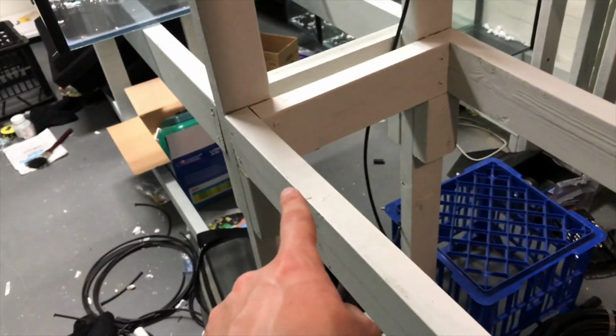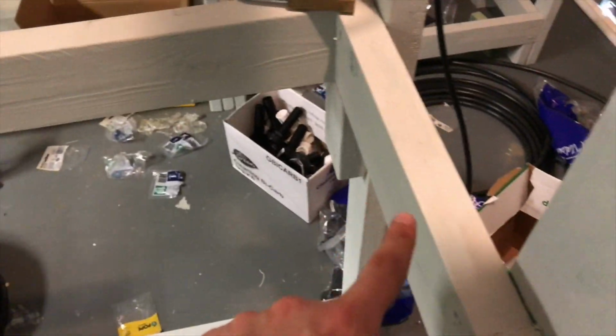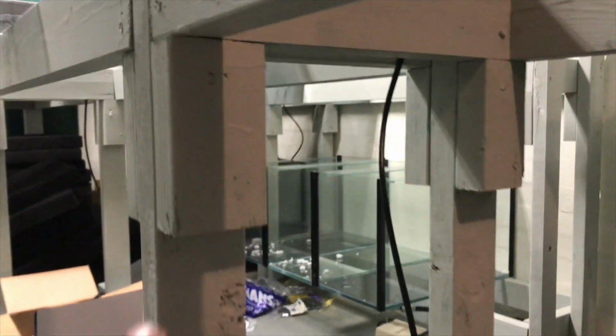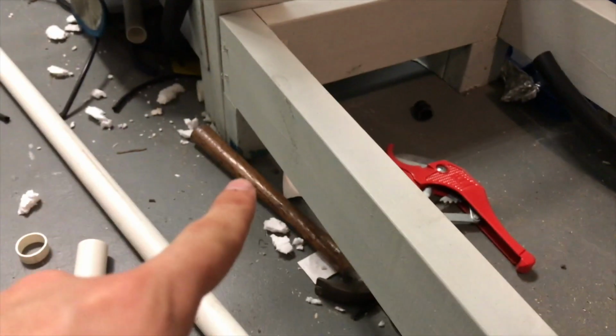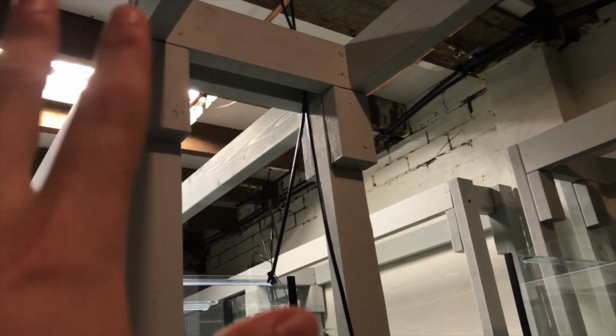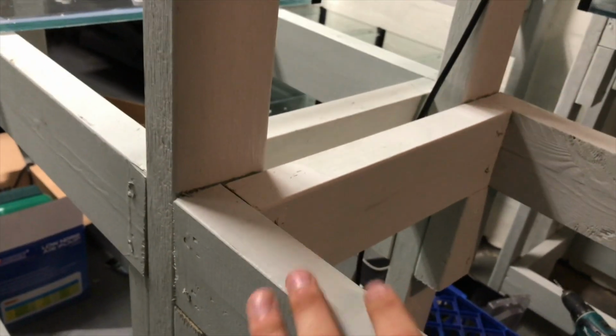So the stands are super straightforward. What we have here is where the edge of the tank sits, obviously. So we've got a piece making basically a big frame. And then what that's supported by is these little studs underneath. So the studs on the bottom, there, and then up on the top too. Now that just adds additional support. And then these studs are nailed in, as well as this frame, into these sticks.